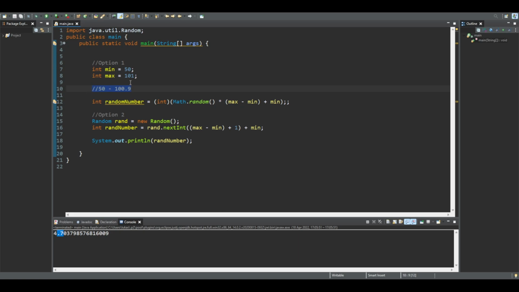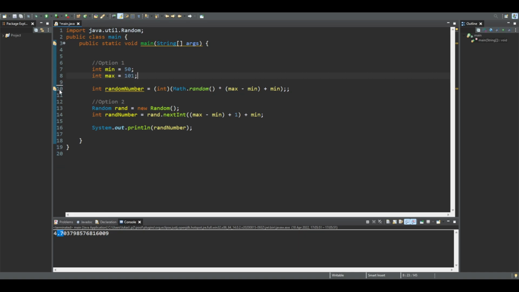So that's the way it will generate a double, and then when you convert that to an int, it just becomes 100 and it takes this away. So it's from the min, but it will not count this. So that's the way that works.